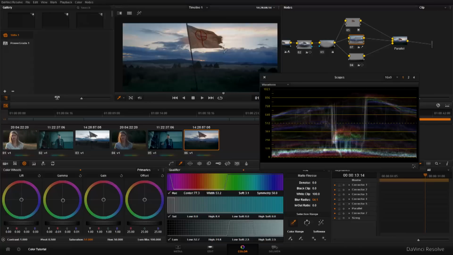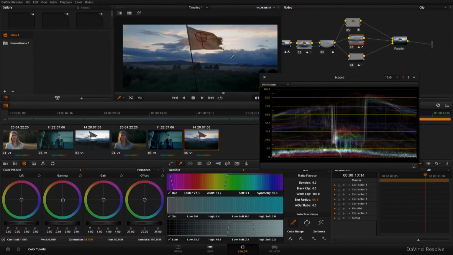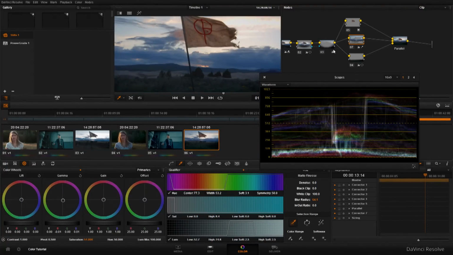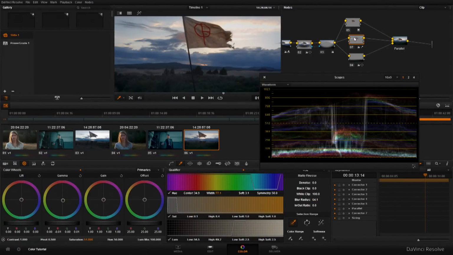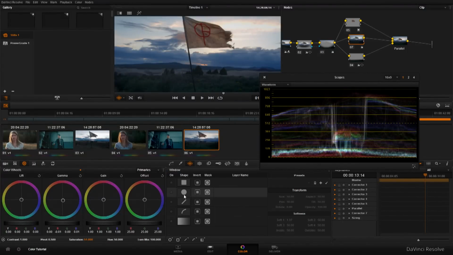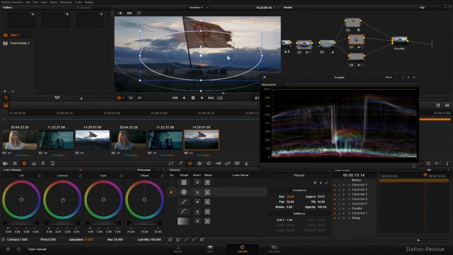Okay, so we've got a little bit going on with that, and then, well, let's see. If we turn that one off, it's still a little bit, but the blue's already pretty strong. So maybe what I want to do instead, it might just be easier. Let's just take the qualifier off. Let's reset that. Let's use a power window instead. We'll soften that up. Let's bring the size down. Let's kind of push this off this way.